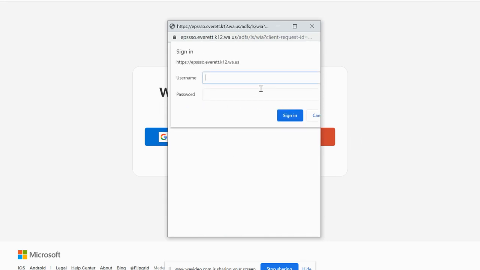Now, if it's asking for a username and password, use whatever you would usually use. I don't know if it's changed for students, but it should still be your number, and whatever you use for password.